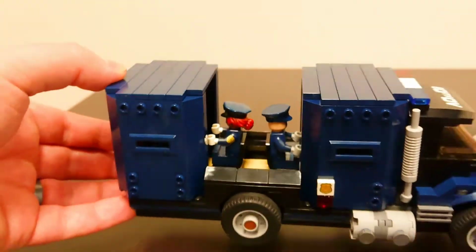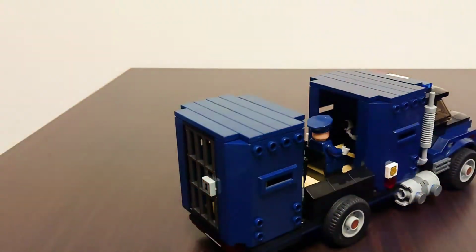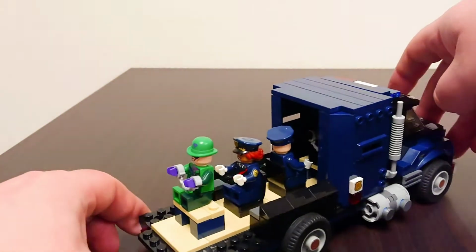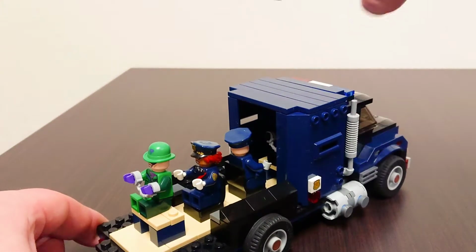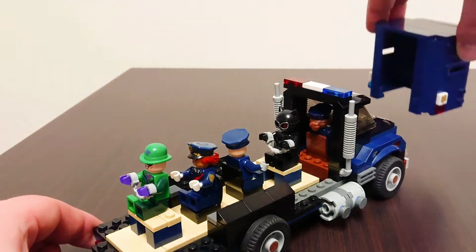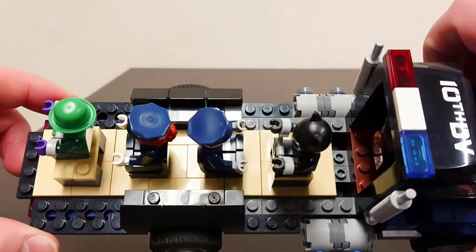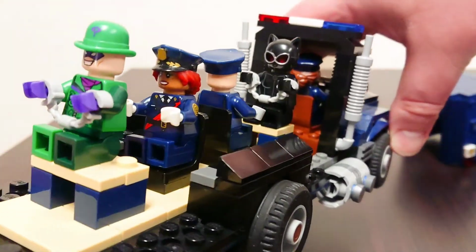This section is on jumper plates to make it really easy to open, and each prison cell area can be removed as well, and this really makes it excellent for play. The kids were straight away able to get in there and take the figures out and put new ones in, and it didn't break either as the chassis is quite strong.